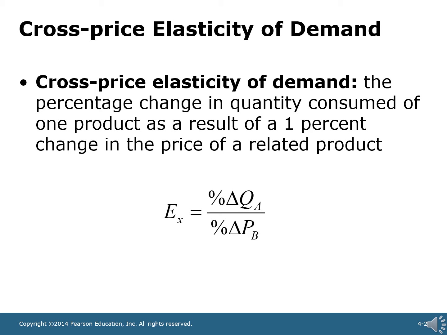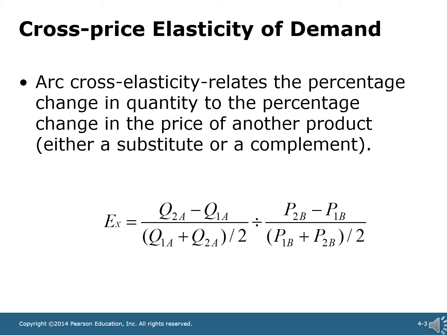Other instances could be substitutes, like coffee and energy drinks, or Xboxes and PlayStations, butter and margarine, things that serve the same use. Although it can also be used for complementary goods. Remember, goods that are used together. If you're like Sheets and you're selling soda, you may wonder what the cross-price elasticity of demand is for other munchies that people buy when they buy soda: potato chips, pretzels, candy, things like that. So the cross-price elasticity of demand is for related goods, either substitute goods or complementary goods.